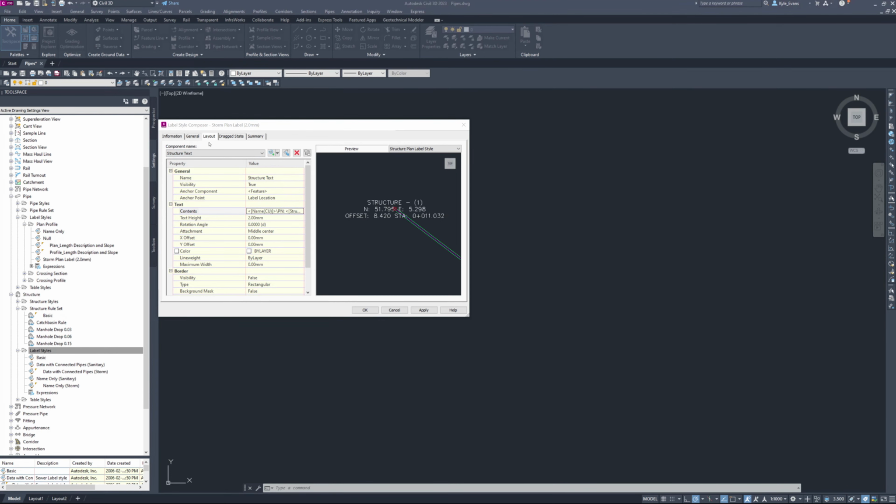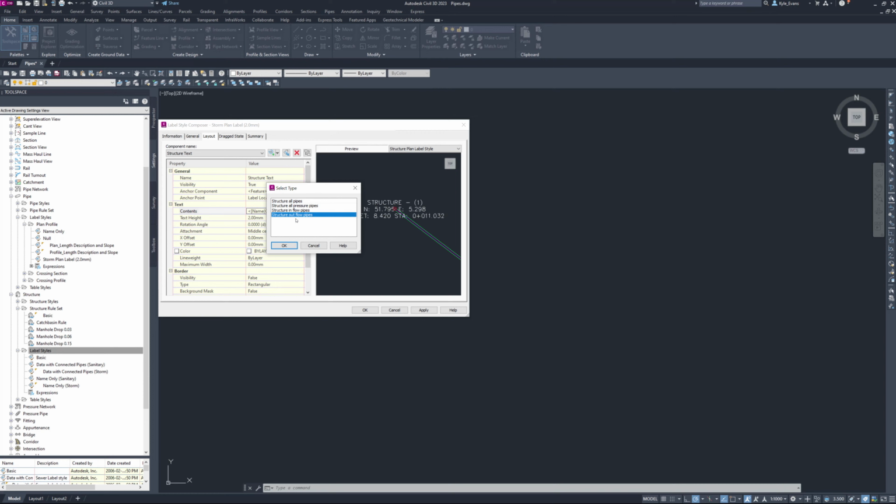Now another important thing with manhole structure labels is we also add in the connected pipes. Now there is a special button in order to do that. So if we click this little A here, we see we can add in text, lines, blocks, reference text, and text for each. So if I select text for each, we have structure all pipes, we have all pressure pipes, we have inflow pipes, and we have outflow pipes.